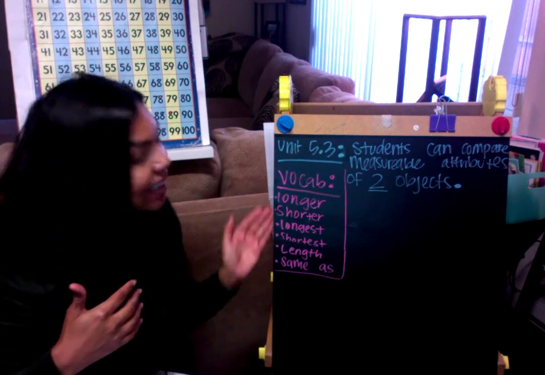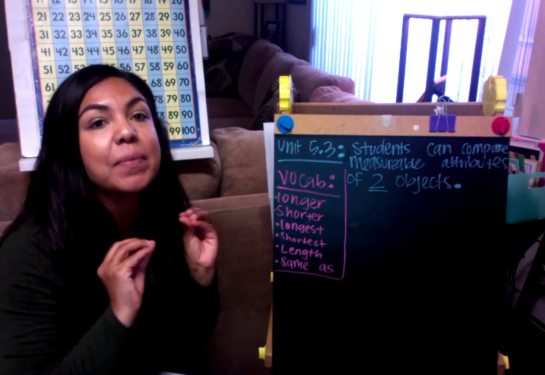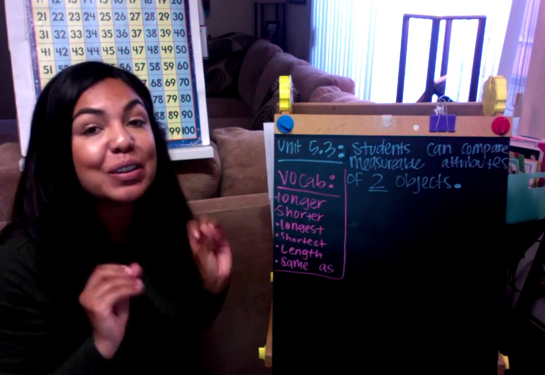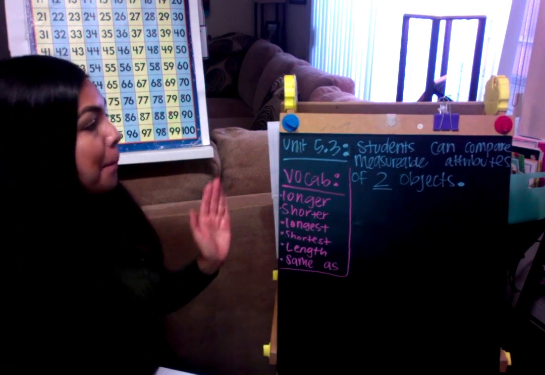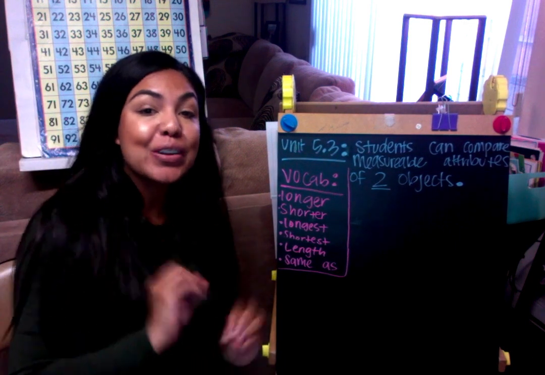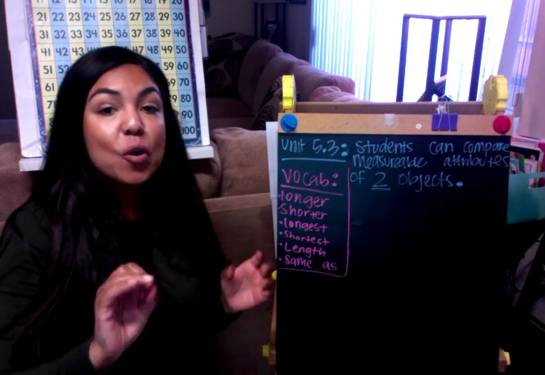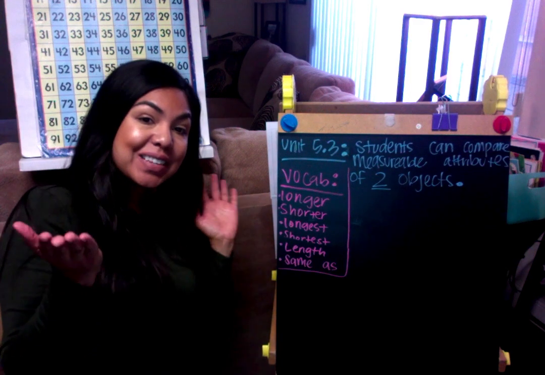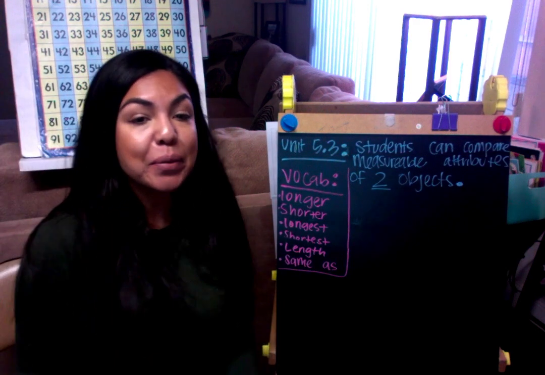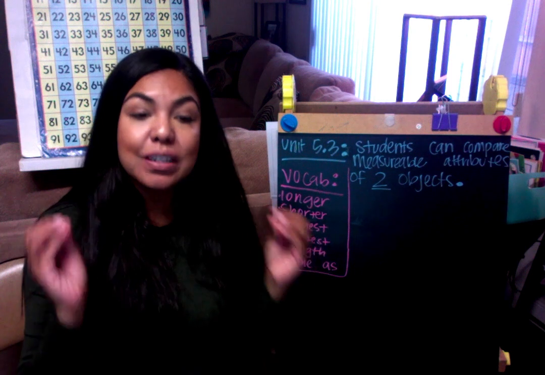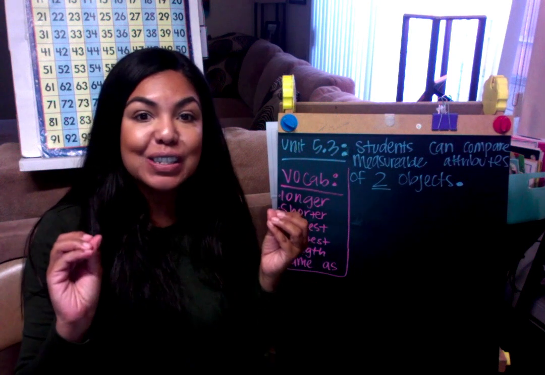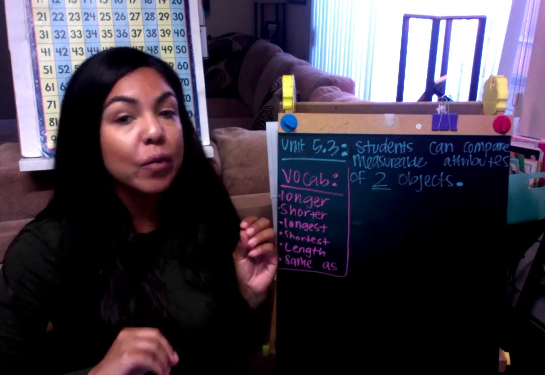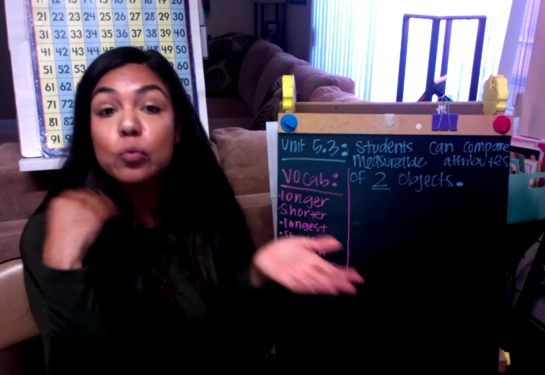So in pink, you will find our vocabulary words for this particular unit. Really, my objective for you guys to learn today is order of length. Order of length. Well, what's that? What I want you guys to remember is when you take two different materials, I want you to know the order of the length. So I want you to know which one's shorter and which one's longer.